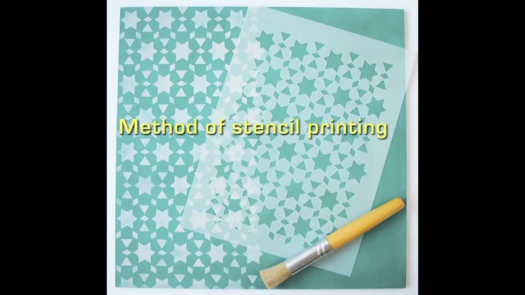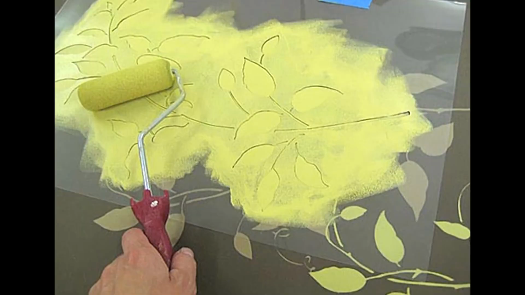Coming to the method of stencil printing. In actual practice, the stencil is laid perfectly flat on the fabric to be printed and the color paste is then brushed through its perforations with a brush. The plate is then lifted when the design appears on the required fabric. In patterns with 2 or more colors, a separate stencil is required for each color, as in block printing. Every repeat can be colored differently if desired.